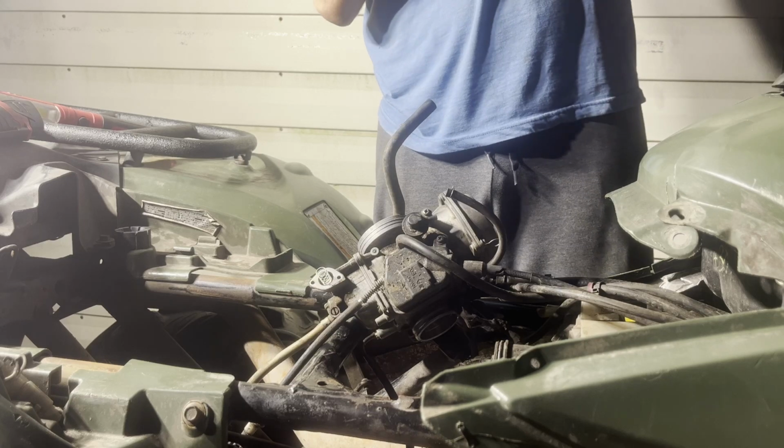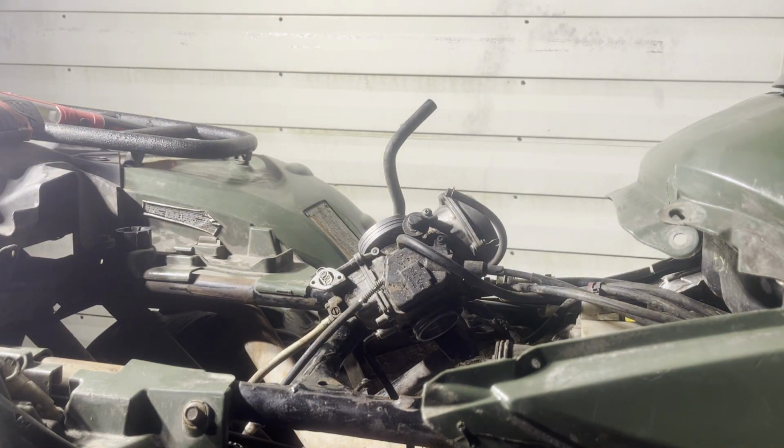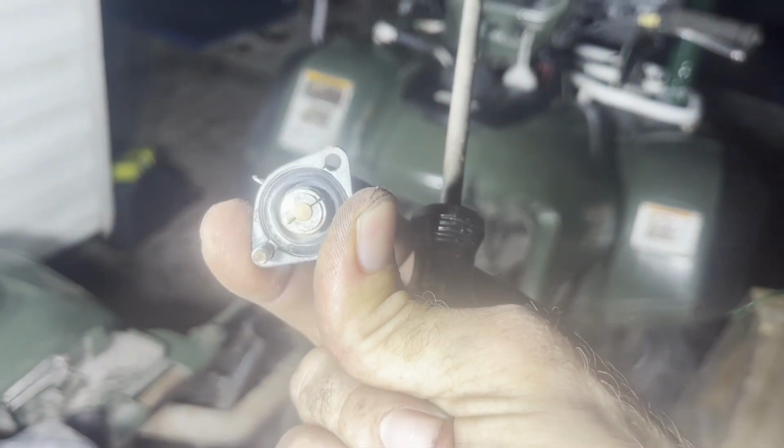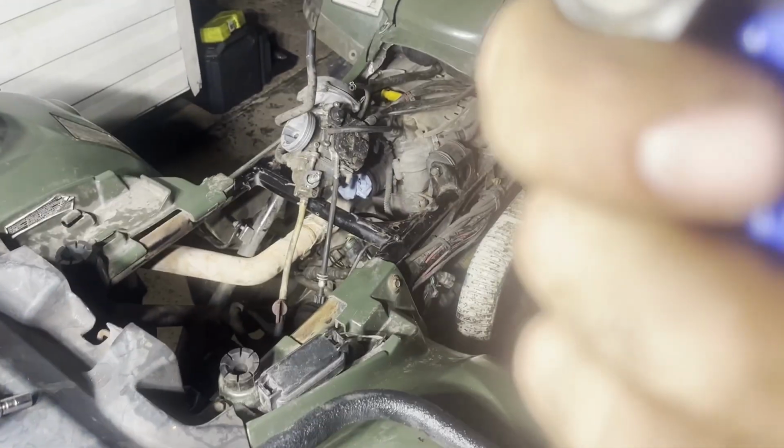Yeah, that's not good. Well, I have to order that one piece online. Let me show you guys real quick. So look inside. Let's see here. Look inside there. Push that out. You can kind of see. Yeah. No bueno. So this thing's junk.